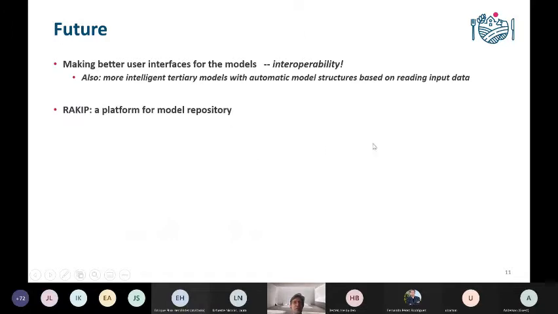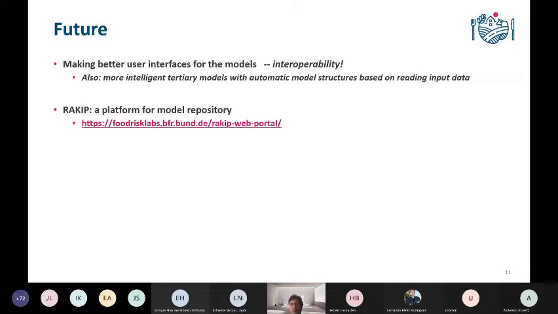Okay, so the last point is to maybe sketch some things about the future. One aspect would be to make better interfaces for these models, to have them better interoperable and shareable, and maybe also more intelligent tertiary models that would somehow automatically choose model structures based on the input data.